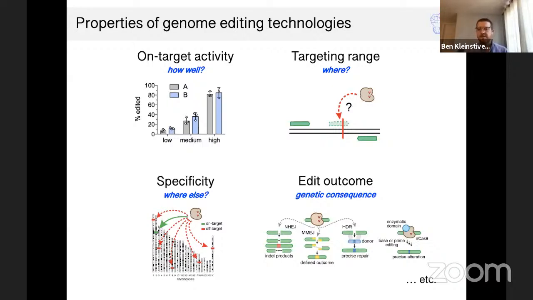It can provide a mixture of different outcomes in a population of cells. But ideally, as a researcher, you're trying to achieve one single genetic consequence. So when thinking about the type of enzyme or platform that you're using to make a change, you really have to consider the efficiencies or the dependencies of these different pathways to achieve the highest probability of achieving the edit that you want in the vast majority of your cells.